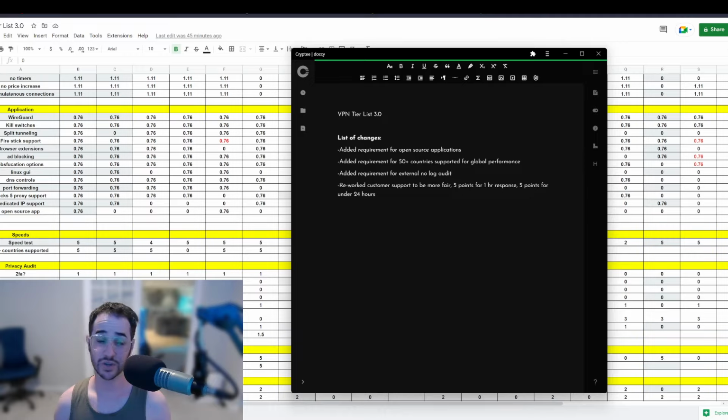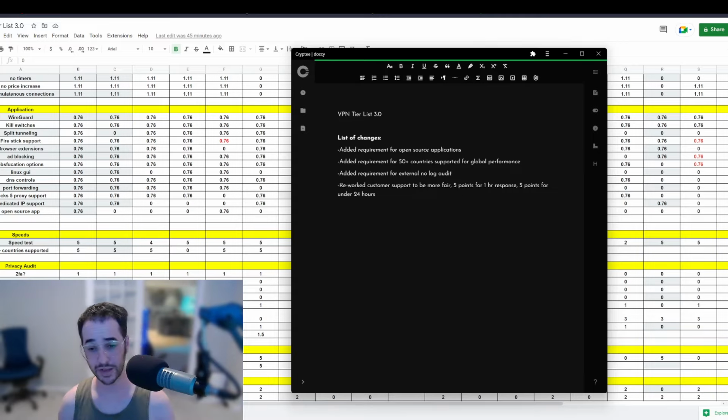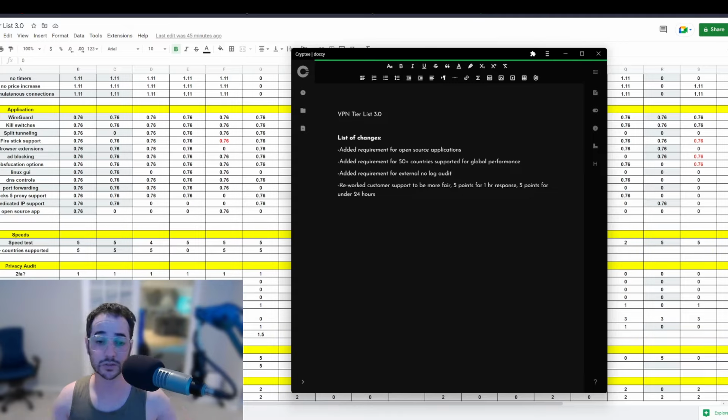However, that said, if you guys are looking for a court-proven no-log VPN, really we have the case of OVPN, not giving away logs about the pirate-based stuff. And we also have TorGuard VPN, not giving away logs when requested by copyright troll agencies and stuff like that. Not giving away any logs on their users, saying they don't have logs. So OVPN and TorGuard both would maybe kind of pass that proven no-log thing, but we're going to keep an eye on that in terms of future section updates.